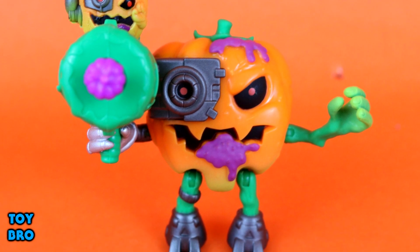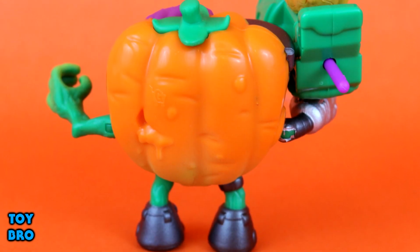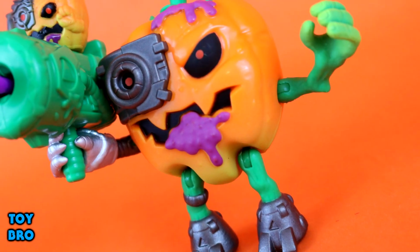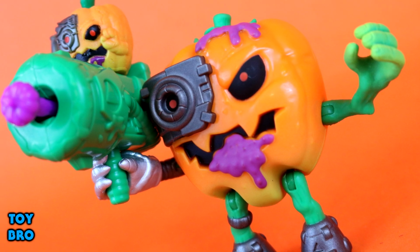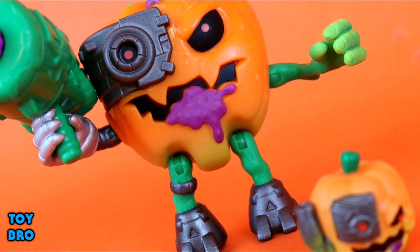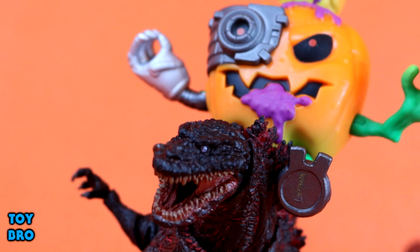I think that in general, the toys are fun and goofy and wacky and weird, and I say that every time, but it needs repeating. This particular figure, the Space Jump Pumpkin, is one that I really wanted. I think he looks cool. He has all of the requisite gross, nasty stuff that all the other ones do. I like pumpkin stuff, I like fall stuff, I like Halloween stuff, so that's really why I was drawn to this one. And he is a fun figure just like the rest of them, so if you're into weird, gross stuff, I would recommend snatching some of these up.